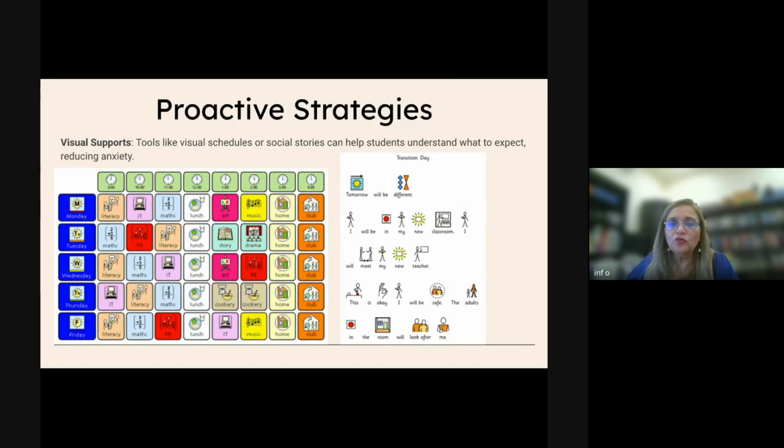Now, so you already know what the barriers are, right? So being proactive means that I know that this is the problem that I am going to face. So proactive, I am going to prepare something where I can work with this child before I see it happening. So you can see the example of social stories. So social stories are very versatile. They can be used in any situation, and they are very, very effective. The reason they are so effective is because they are so versatile.